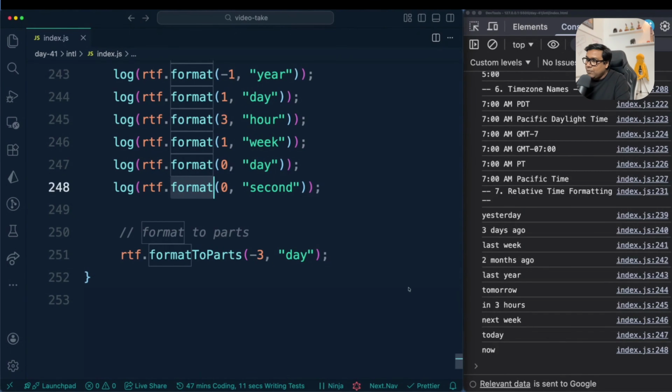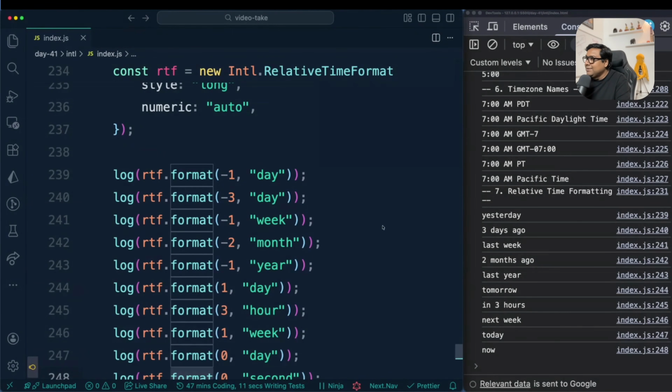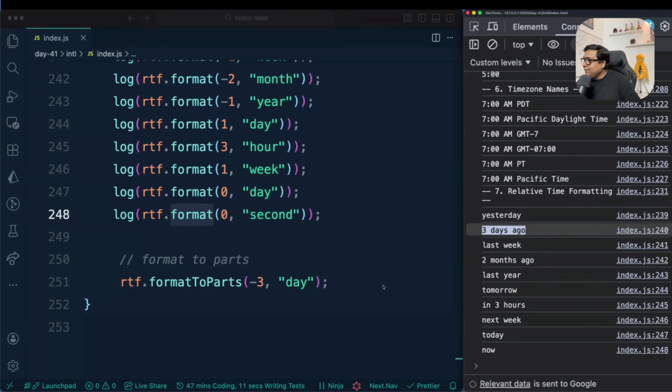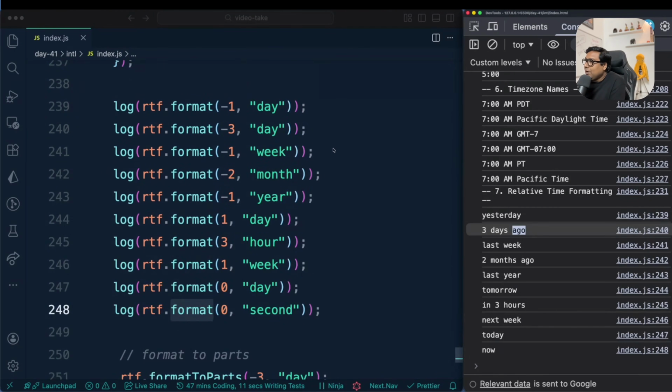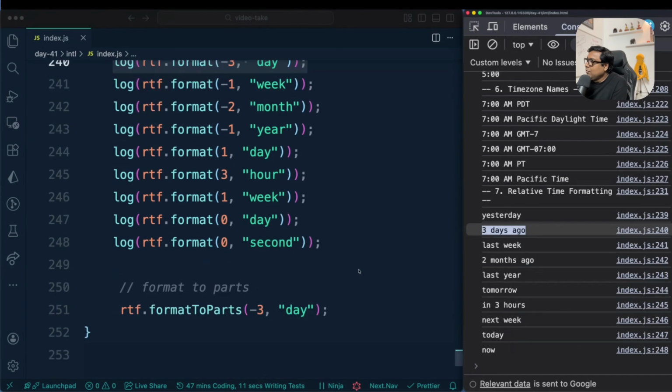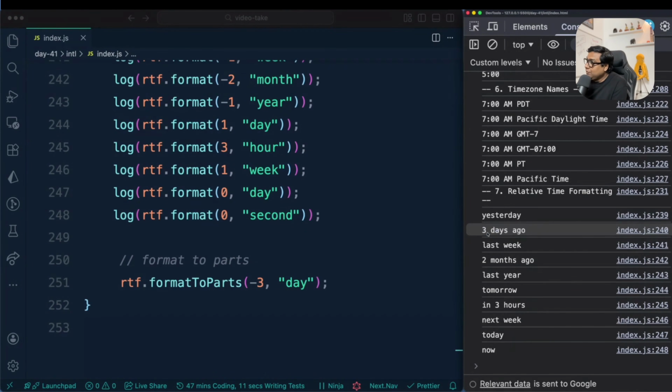Now, if you call format, it gives you the formatted data. Minus 3 day gave you 3 days ago. Now imagine in your React application, you want to make the 3 bold, days in blue color, ago in red color. Of course, you won't use that kind of color, but imagine. After formatting using format minus 3 day, you would call split on this string, splitting on the space to give you an array with 3, days and ago as elements. Then you can map on top of that and do whatever you want.